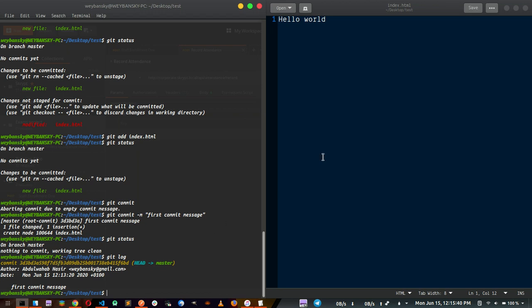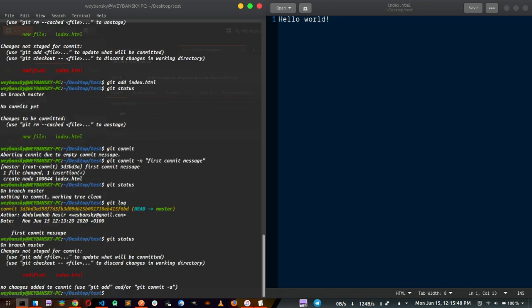So if you make more changes, like adding just an exclamation mark, and you save it, then go back and run git status, as you can see here, it's telling us we're on branch master. Changes not staged for commit, and so on, like we have seen before, and the file has been modified. Now to add that again, just use git add. I'm going to tell you two different ways you can add, because what if you have 1,000 files that you want to add, which doesn't make sense anyway. But if you have multiples of 10, you can use a dot.